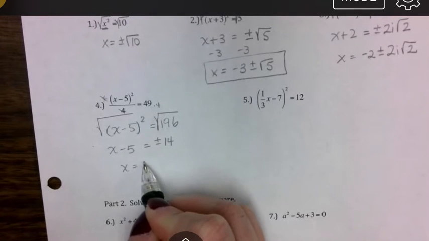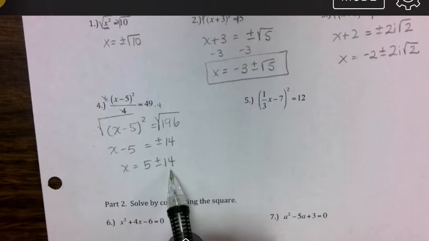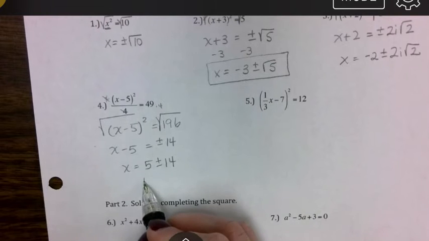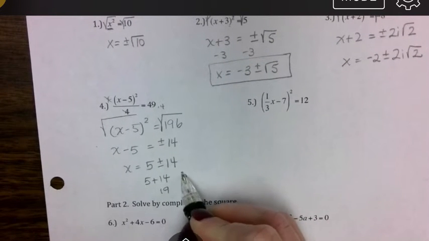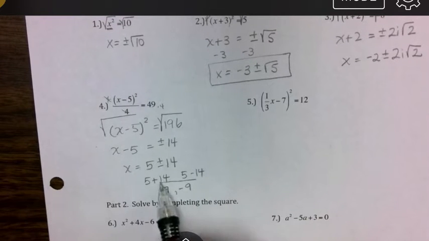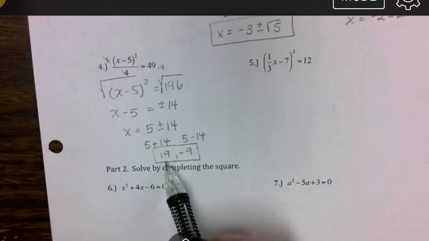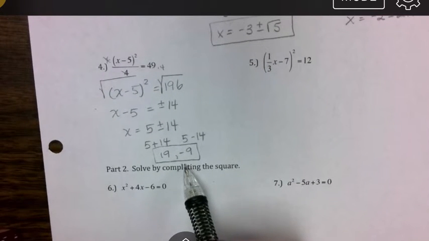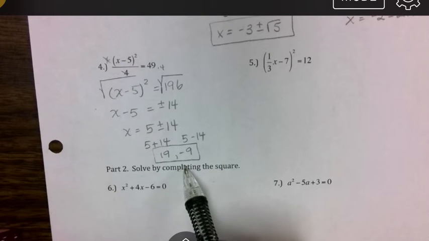If I add that 5 over, if you have gotten rid of the radical, it has taken care of itself. Don't leave it in this form. Please go through and take 5 plus 14, which is 19, and 5 minus 14, which is a negative 9. Because there are times when you are going to come up with integers for your answers or non-radicals, and you want this in the simplest form possible.